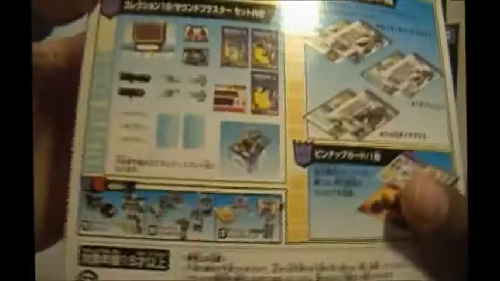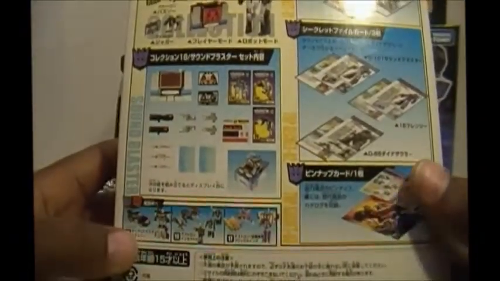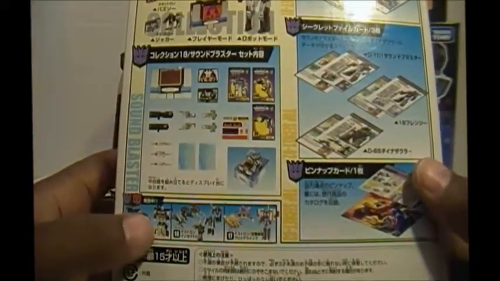Oh, the back of the box. This just shows you what comes in the box and the previous release guys.